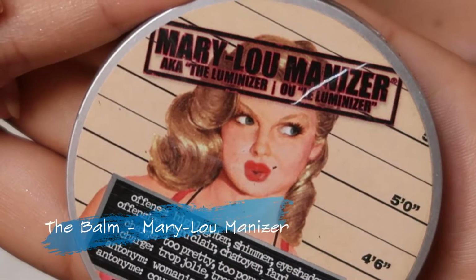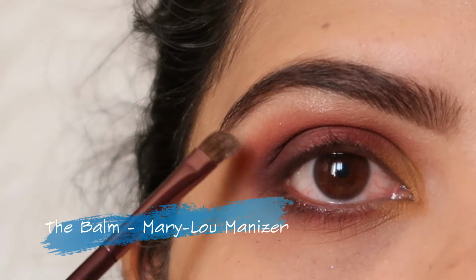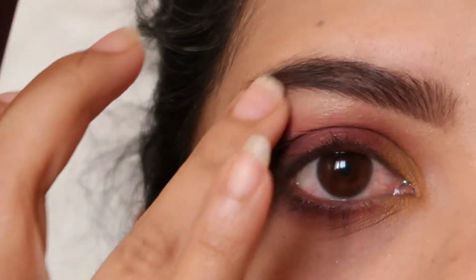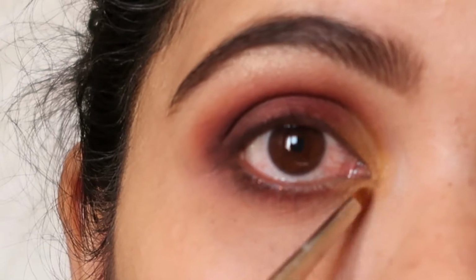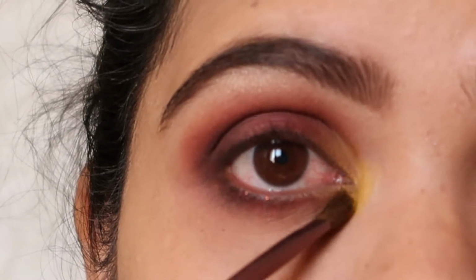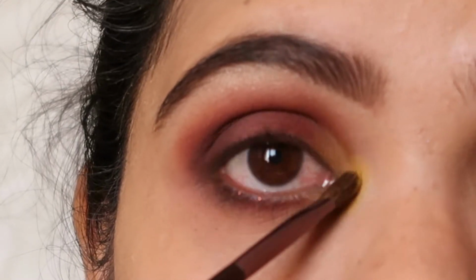Now to define my brow bone area, I'm going to use the Balm's Mary Luminizer. I'm going to add, okay, there's too much product there. I'm going to blend it out with my finger. And once I'm done, I'm going to use yellow as my inner corner highlight from the same palette. The color is called Creamsicle.